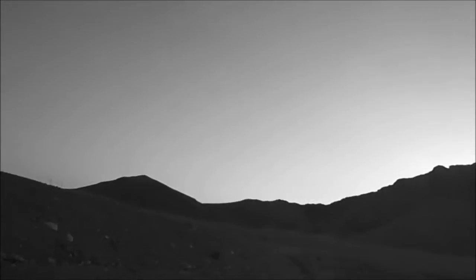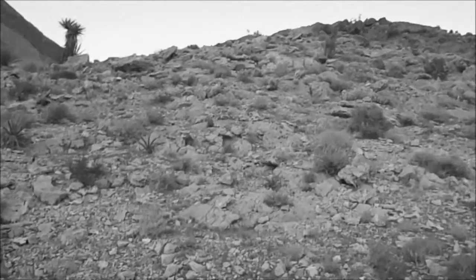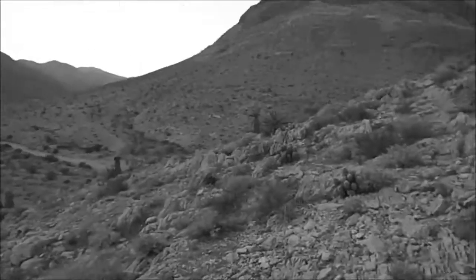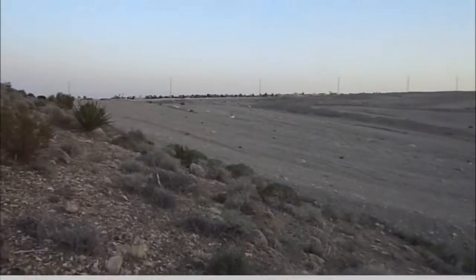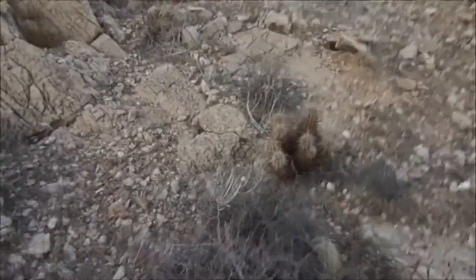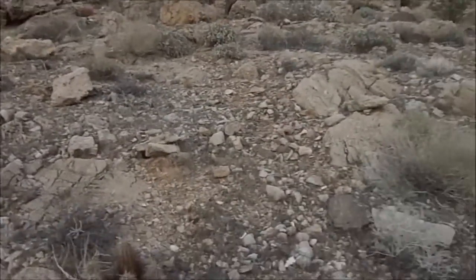It looks like construction workers are up here. It looks like they're actually moving this place out. They're probably gonna put in their neighborhood or town, part of the city down here. Oh, you got houses up here. This is definitely where they hang out. This is, you know, home to them.